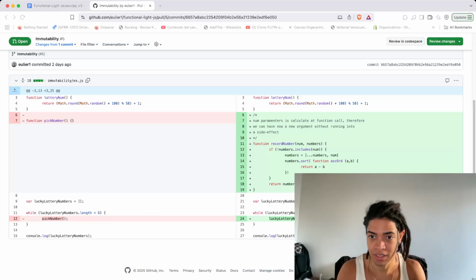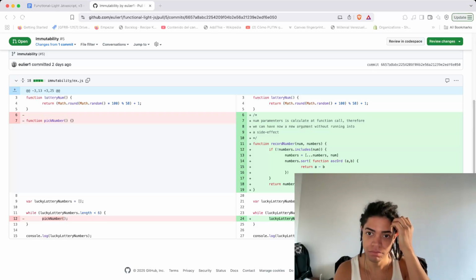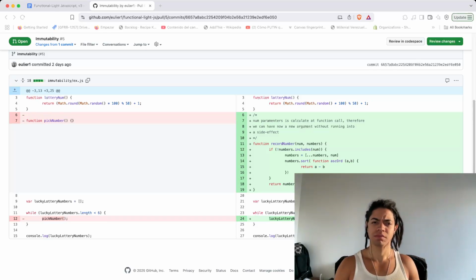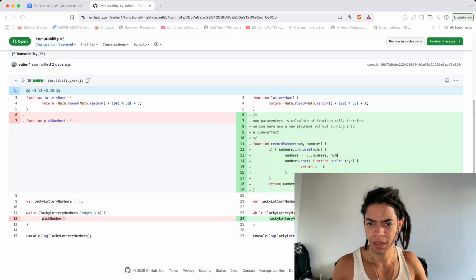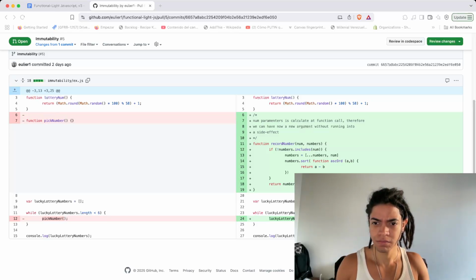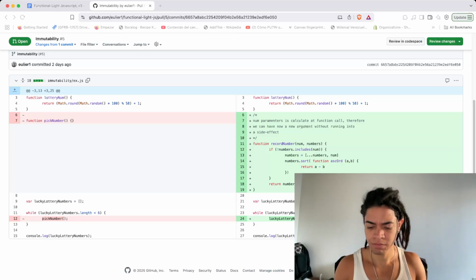You say string dot slice, I think it is. You say string dot unshift, so remove the element from that.